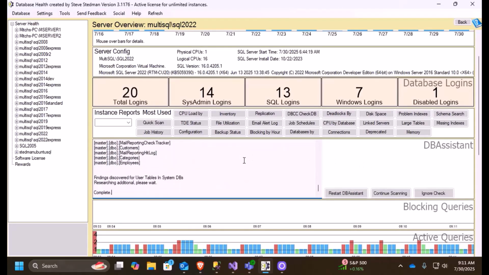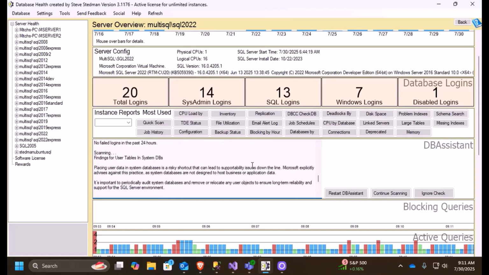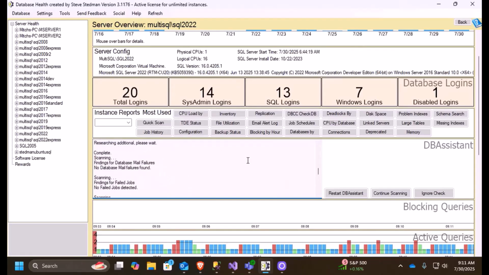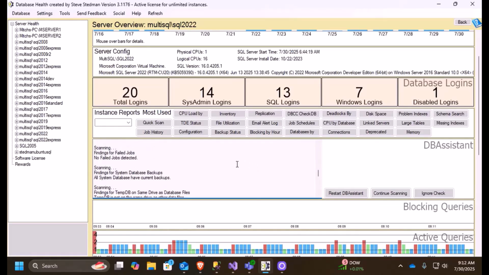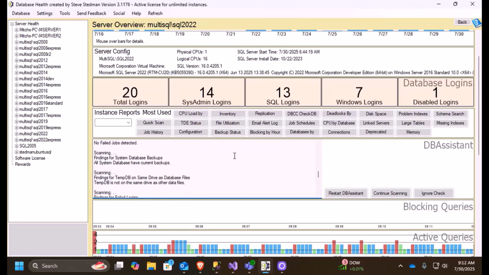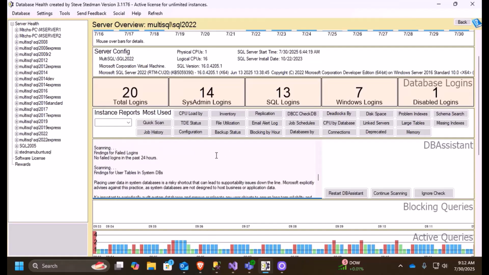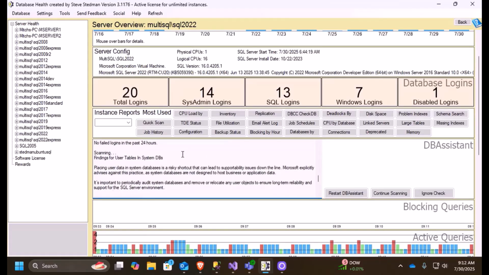So it's flipping through a bunch of checks there that it passed. Let's scroll up and look at what actually passed. So we went through our wide tables and we went through database mail failures, which was the first one it checked right after that. And it will tell you if you have any. Right. So it would stop there and it would start providing recommendations on this side if it did find any. So if you run this and it returns no failures found, it means that everything's all good as far as what it's seeing. Okay. And then eventually it stops when it finds a problem.